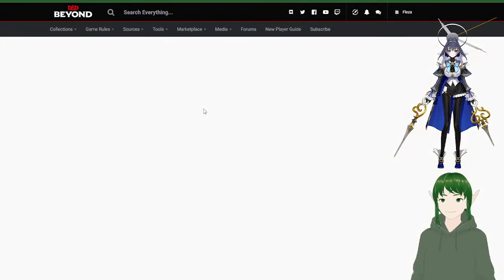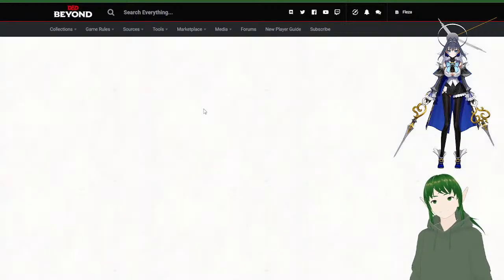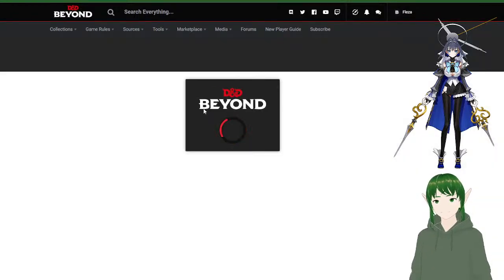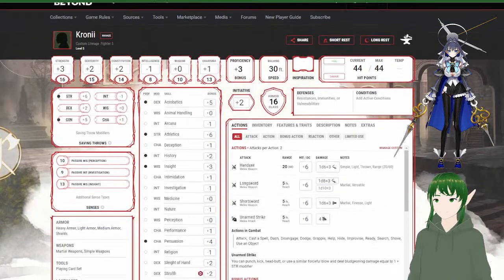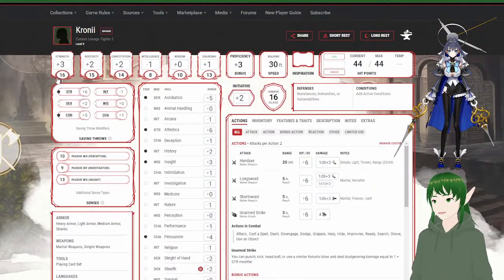Let's view the sheet. There we go. We got some good bonuses across the top here. Like I said, she's primarily the fighter, so it's better that she's got the physical aspects rather than the mental aspects.